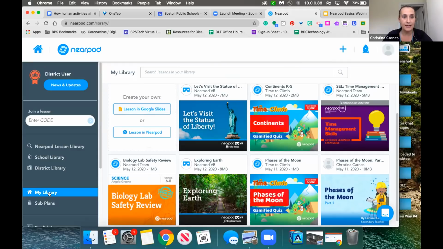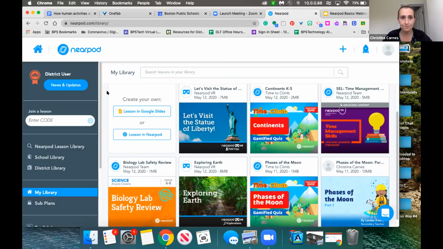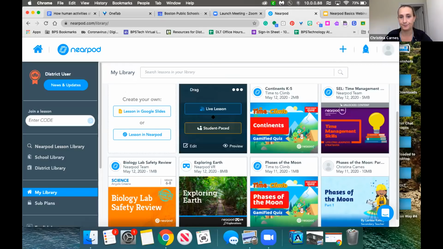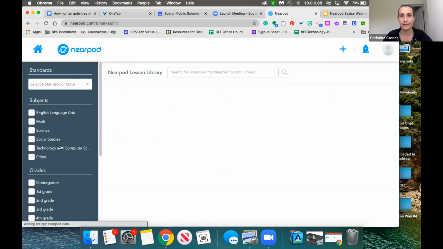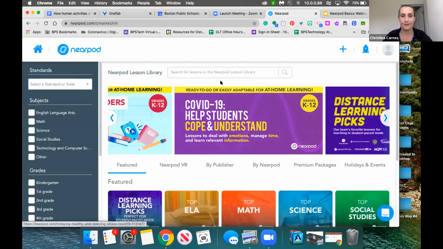So now I'm in my library, and you have the option to either create your own, or, if you searched the Nearpod lesson library and found something that worked, or kind of worked for you but you wanted to add some stuff into it, you can also edit. Let me show you how to add something into your library.